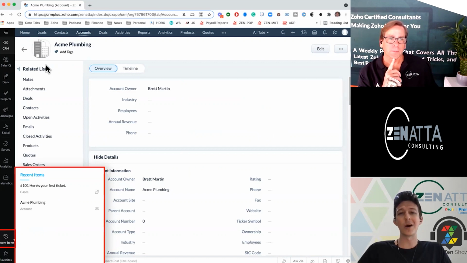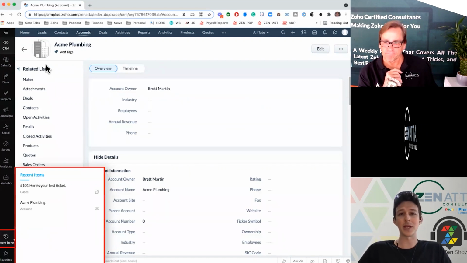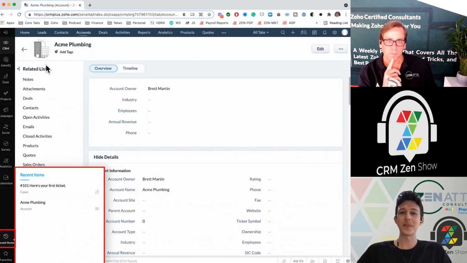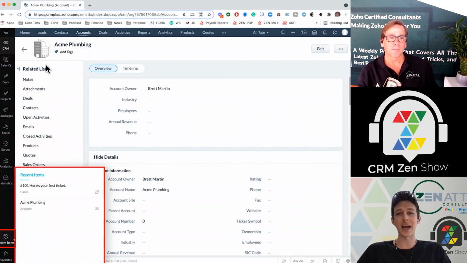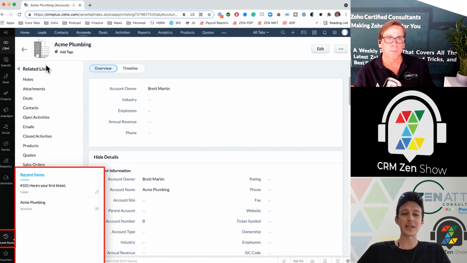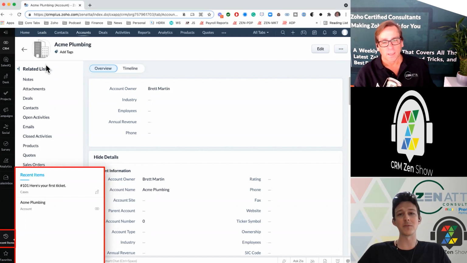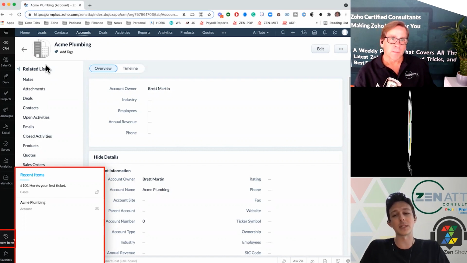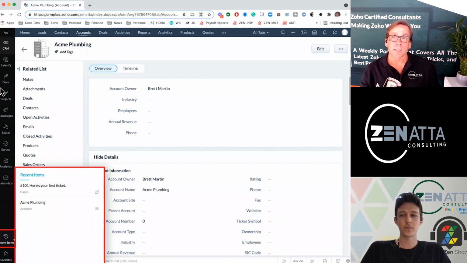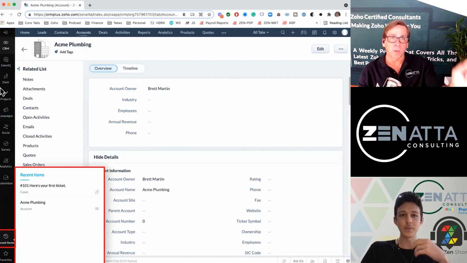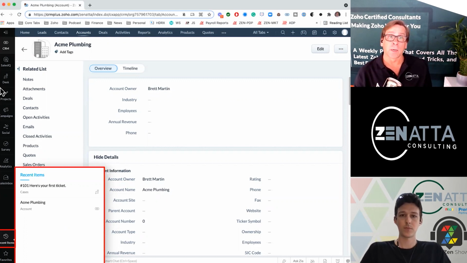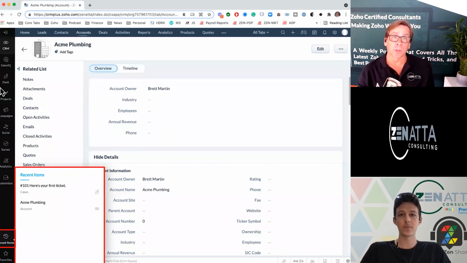Even within Zoho One, any of your recent items are going to be application specific. Now, I would assume if you're watching this recording in the future, that might not be true. They're going to add that eventually to navigate to recent items across all of Zoho One. But as it stands right now, this is a unique feature inside of CRM Plus. And Zoho One has in beta right now a similar feature where you have the menu bar running down the left-hand side, but they don't have this feature in it if you're trying out the beta version.